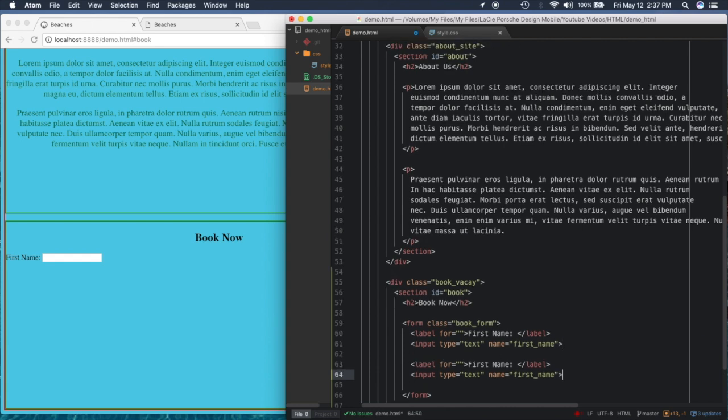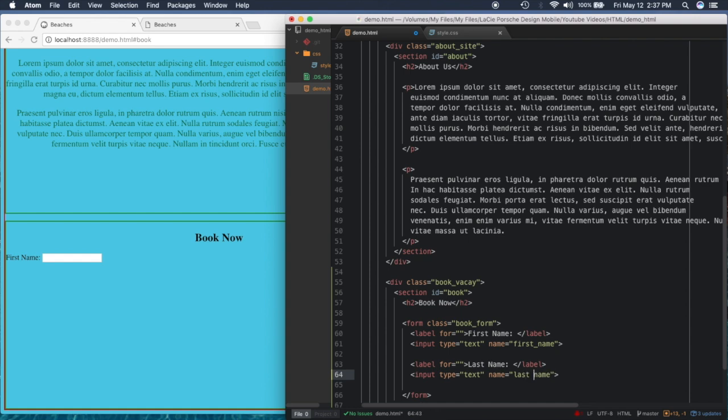I'm going to make a first name. I have a first name. I'm going to do a last name. It's still input type text, but this time the name is last name. Notice how I'm doing last underscore name. Of course, you cannot use a space when you're naming things, because it's not going to pick up that second word.